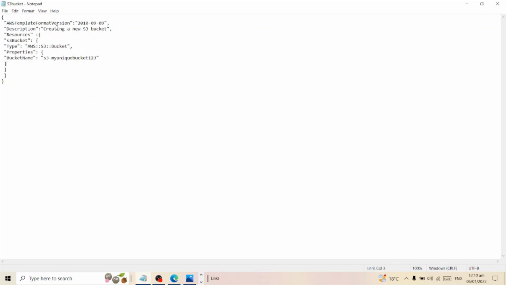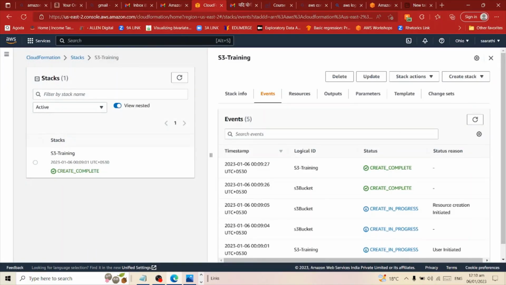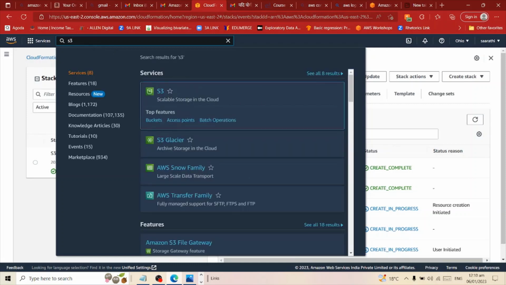The description is something we give for CloudFormation, not for the individual user to look into. Now let's go ahead and test whether my bucket is ready or not.